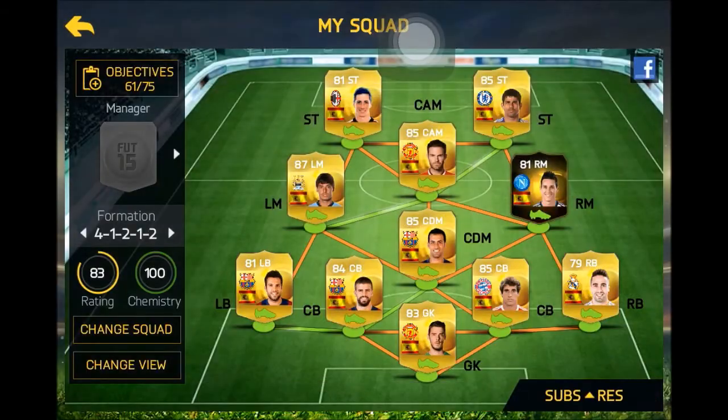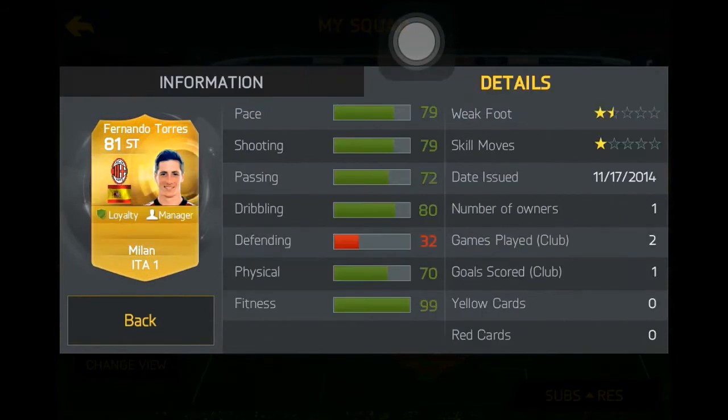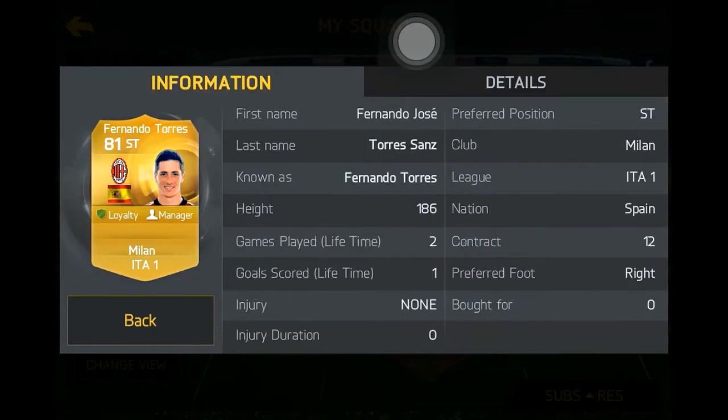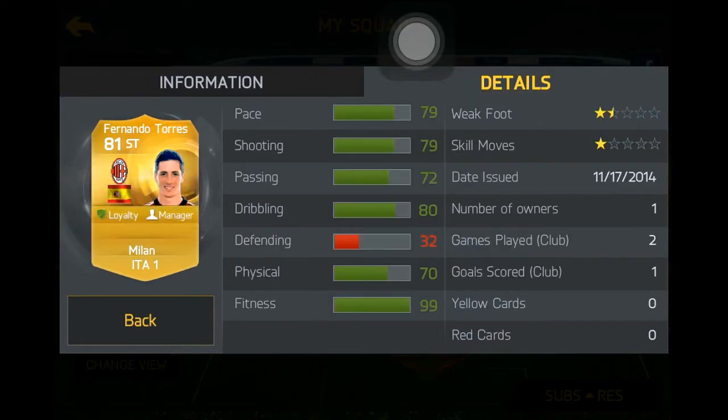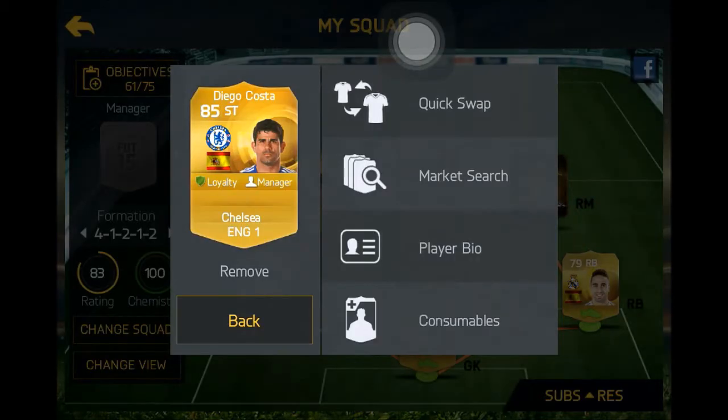I think the entire squad here is pack pulled except for Inform Callejon, which we actually did pack, but then I sold one. And this is the blue-haired beast. If you didn't notice, they did change Fernando Torres' picture, and his hair is blue, which is really funny and cool. You can see he scored 1 goal in 2 games. He actually played like 7 games, and 5 of them didn't count, and he also scored like 6 or 7 goals. So just call him the blue-haired beast.